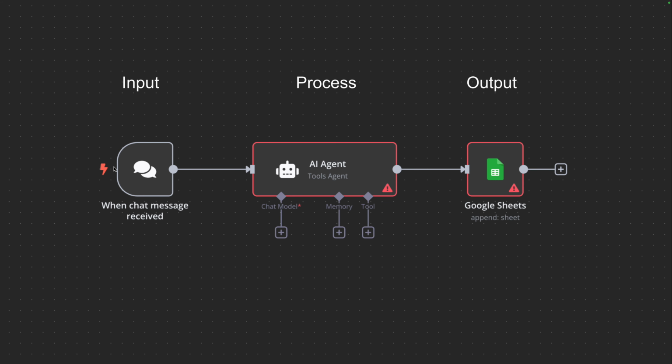So the input part could be a chat, an email coming, a phone call, a database entry happening, or an alarm going off in a fire department, or whatever the input that can trigger that chatbot. The chatbot does some processing, we'll see that in a minute. And then the output could be a database entry, another chatbot's input, or another AI agent's input, or an entry in Google Sheet as it's depicted in this screenshot from n8n. Or it could be literally a phone call going out to a person, which will be in our case, this n8n diagram. You will see it in action later on.